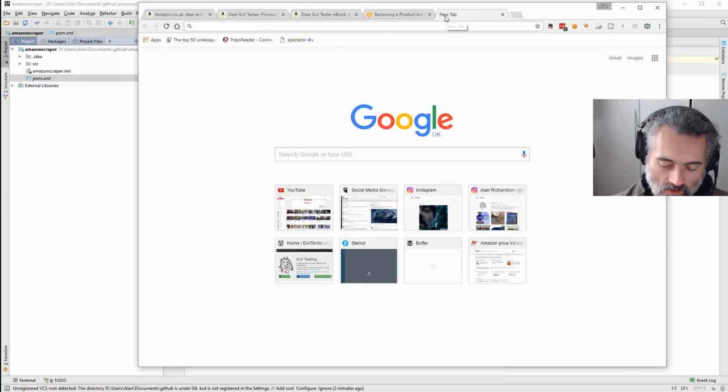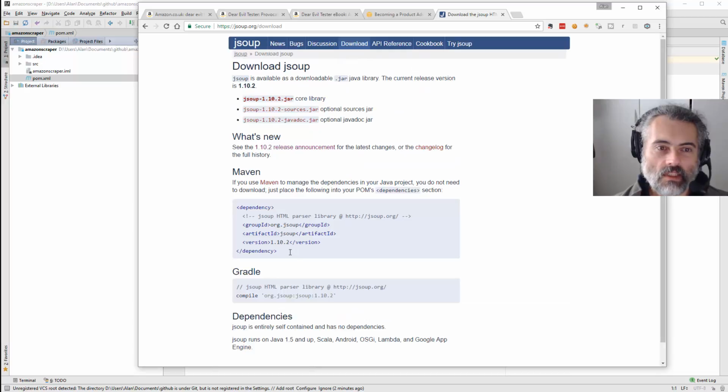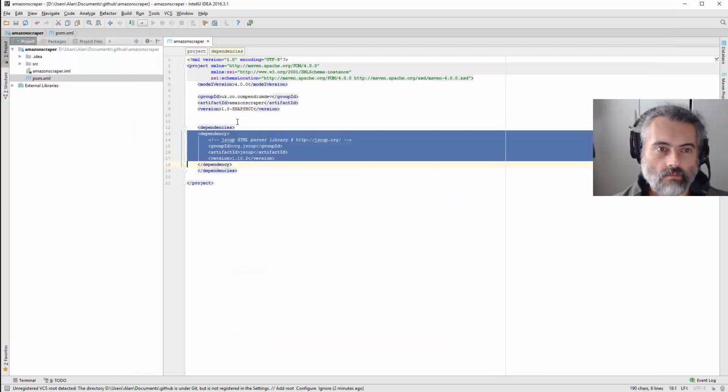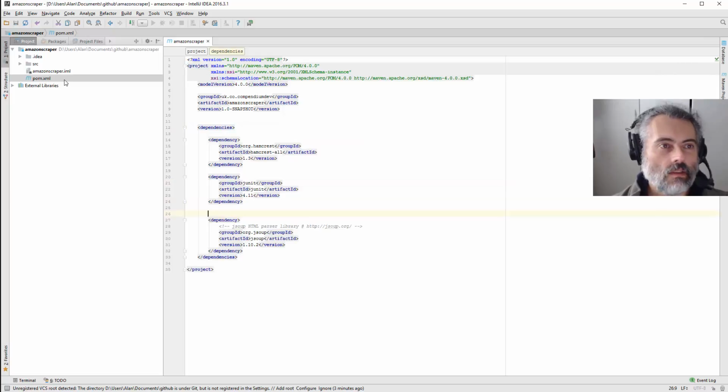And I'm going to use JSoup to do this. JSoup.org. It's a simple Java library that lets me go to web pages and essentially scrape the URLs. So what I need to do is add this in my dependencies in Maven. What I shall also do is add in JUnit. Let me just copy paste this from another project that is off the screen. There we go. So I should be good to go.